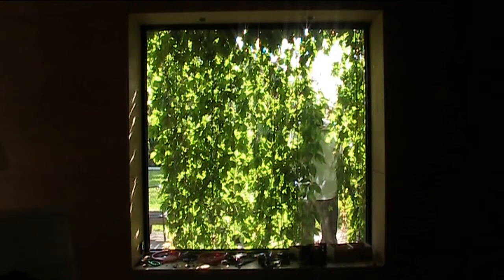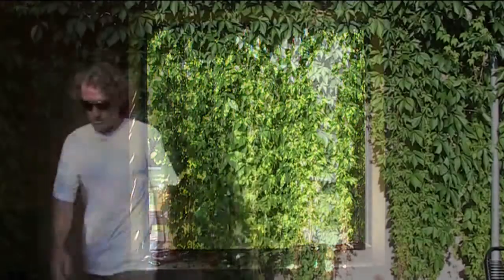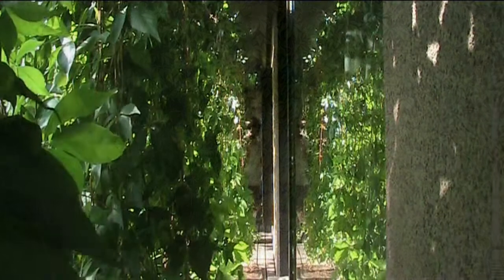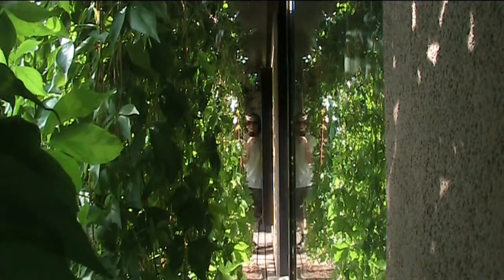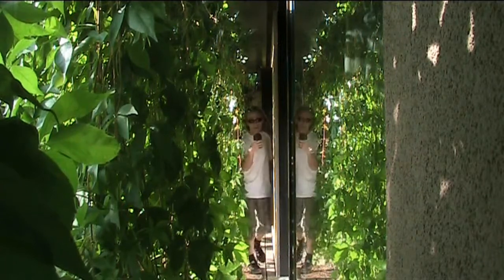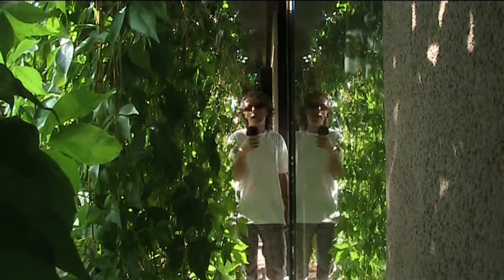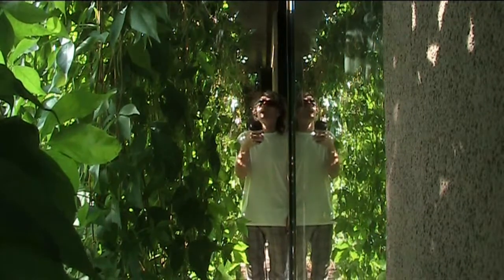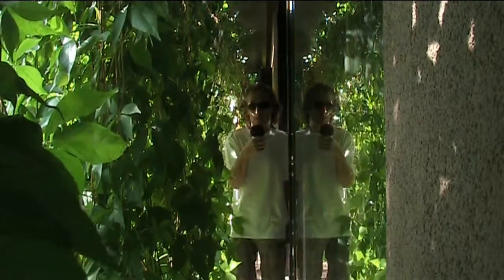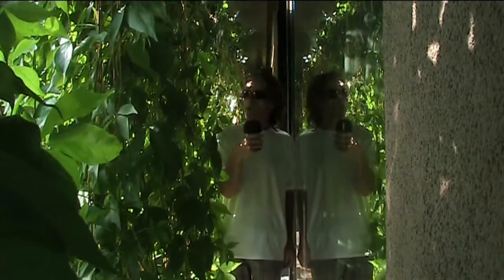We'll just go and have a little look around the Virginia Creeper now. You can walk behind it — it's not actually touching the wall, because if you let it grow on the wall of your house you might get some damage and it can get damp behind. This is hanging from a little tiny arbor on a piece of wire, and that's how it works. It's quite nice to stand behind here and it's always relatively cool.